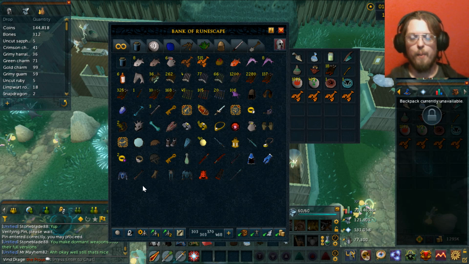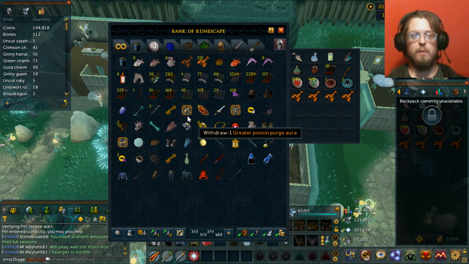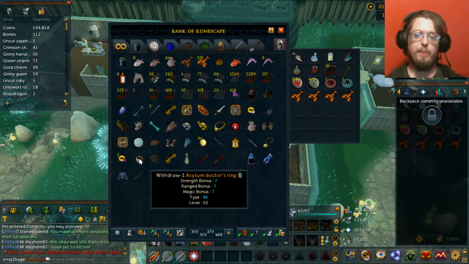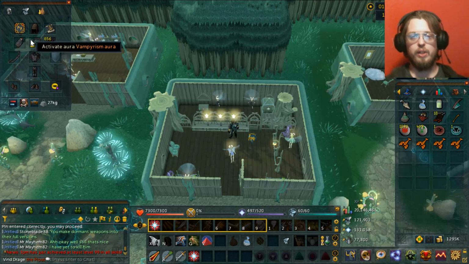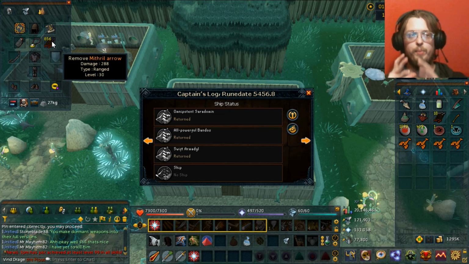And I guess probably one of the easiest items to actually discuss this with is capes or jewelry and stuff like that. One of my favorite ones to give as an example is maybe the Ring of Wealth and maybe the Asylum Doctor's Ring. Now, since this is a very unique item, I would say probably not that, but more like the Berserker Ring. Okay, so what this item infusion would do is that you could take your Ring of Wealth and fuse it to the Berserker Ring.